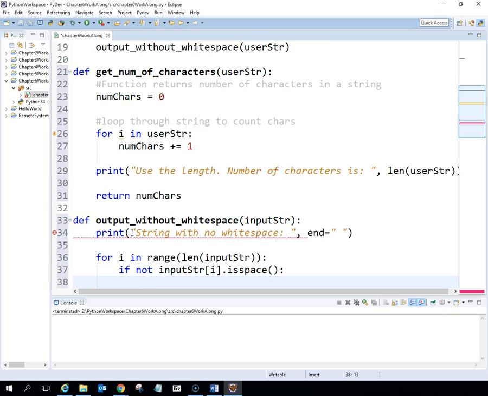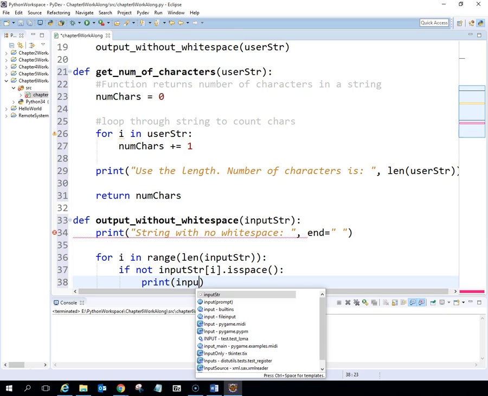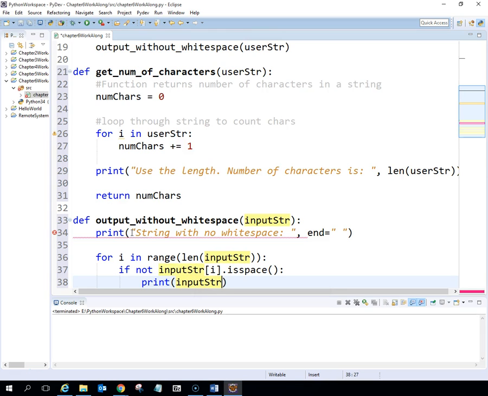Again, we indent for our if statement, and then we're going to do a print, opening paren, input string, square bracket i square bracket, comma, and then we'll do end equals double quotes with no space on it.